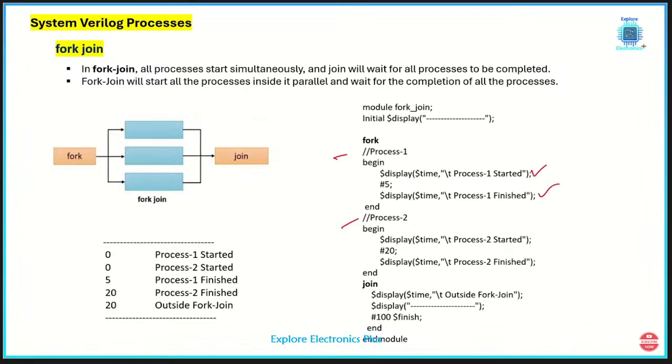We have a display function here in process 1. We have 2 display functions in process 2 as well. And also outside I have 1 display, and previous to the processes we have 1 more display. When this display is called, we print the dashes here, you can see. And process 1 and process 2 will start simultaneously. Since the first lines of code have displays, they are at 0 simulation time, so we will get the 2 displays at a time. You can see at 0 simulation time process 1 started, process 2 started. And after 5 time units of delay, this line of code executes.